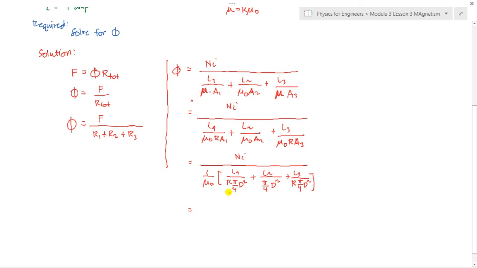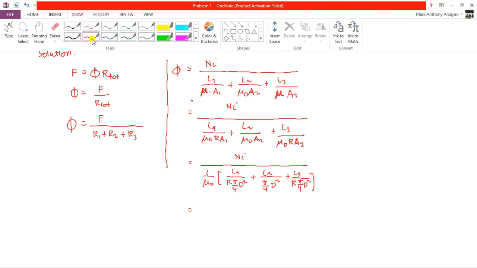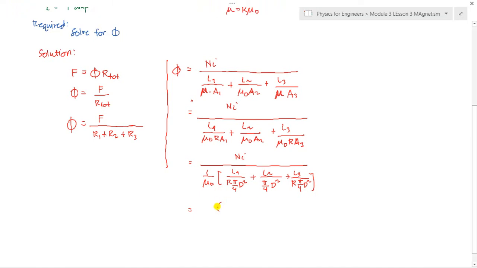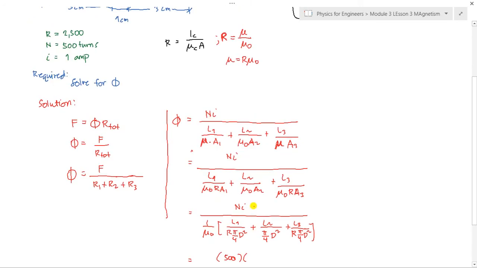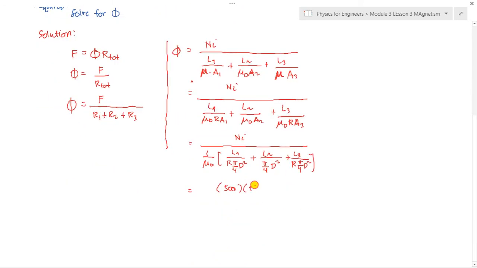Here again, you should be consistent so you don't get confused with the cancellation of the constants. Just be consistent, there should be no powers there. So substitute. The number of turns here is 500, so we put 500 turns, not mega turns. Multiplied by the current, which should be in amperes. If it is in milliamps or microamps, convert it into amperes. So that is 1 amp, divided by 1 over mu o, which is 4 pi times 10 to the power of negative 7. Don't worry, it is already in henry per meter, standard.